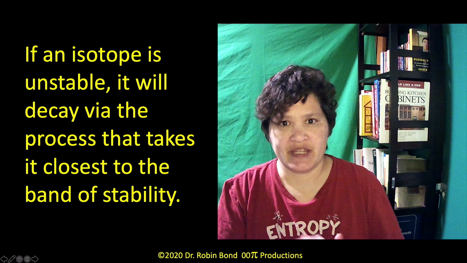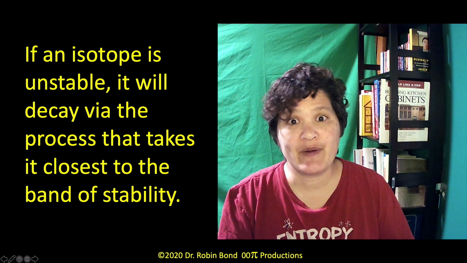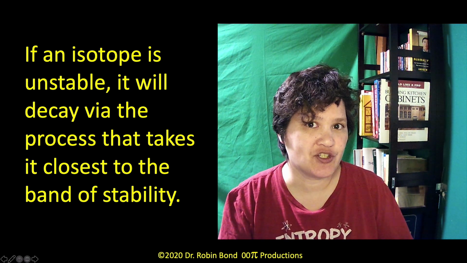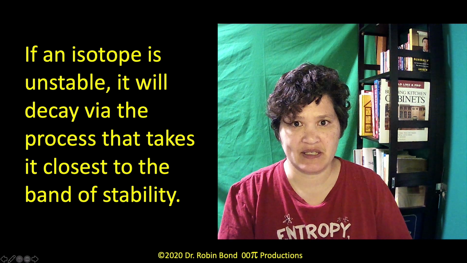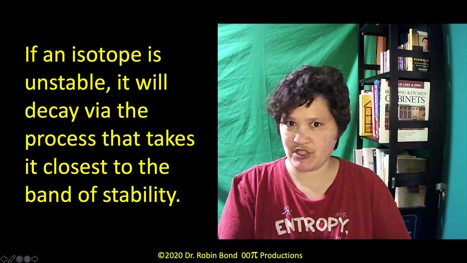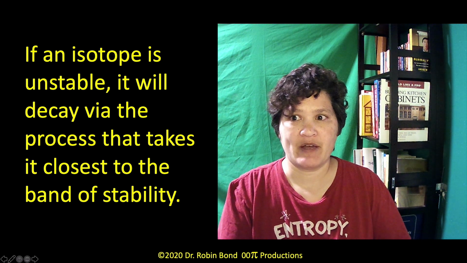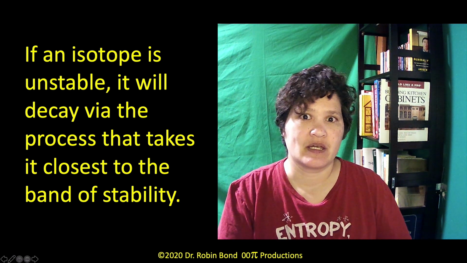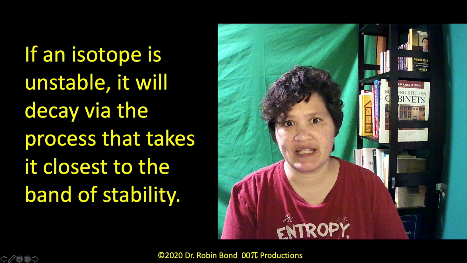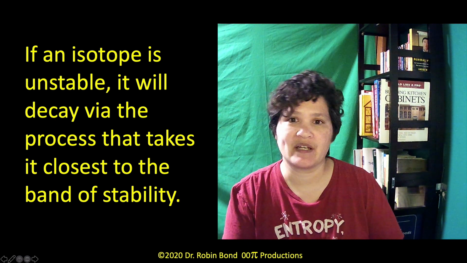So that is the basic idea behind why radioactive isotopes decay and why they decay the way they do. Take a look at the worksheet, see what you can do in terms of predicting how things will decay, and then go on and watch the next video, which is about the kinetics of radioactive decay, because that's also really important when it comes to isotope dating.